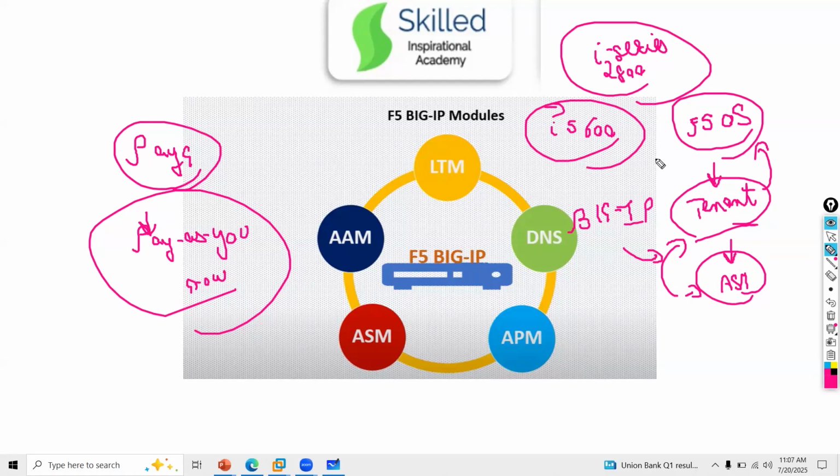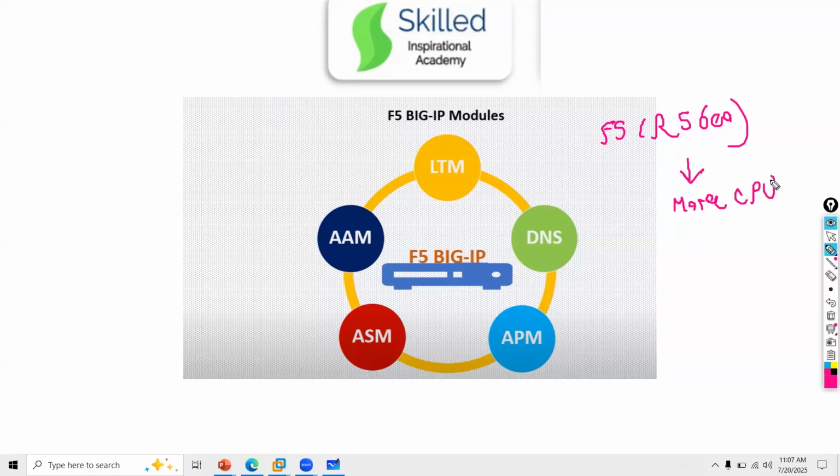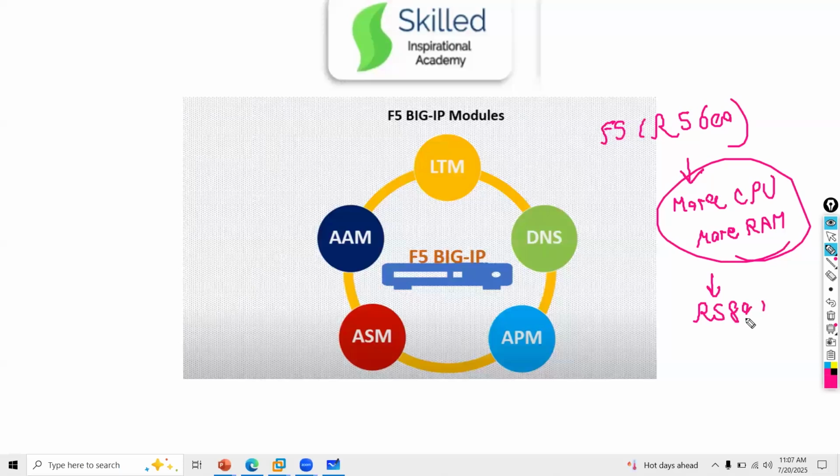Let's say my initial model, this is a very critical component which I'm talking about, is R5600. Now, if my customer wants more CPU, more RAM, then I can simply upgrade to R5800 or R5900 by a simple license change.